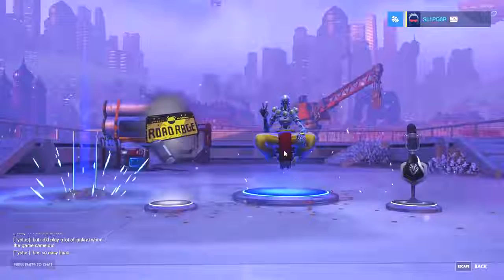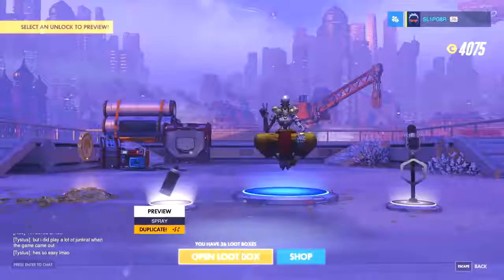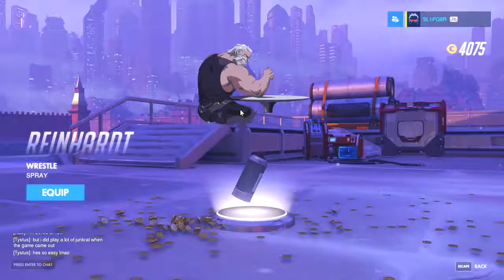All right, two rares. Was that him giving the finger? Well, I thought that was Zenyatta giving me the finger, man. It's the finger victory pose. Roadhog, dupe, some currency, and a new voice line. That's a cool McCree spray right there. I like that. And who's this? It's a Reinhardt arm wrestling spray without his armor on. Dupe, player icon, a new voice line for Pharah.